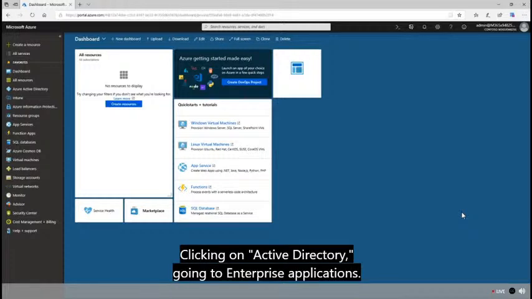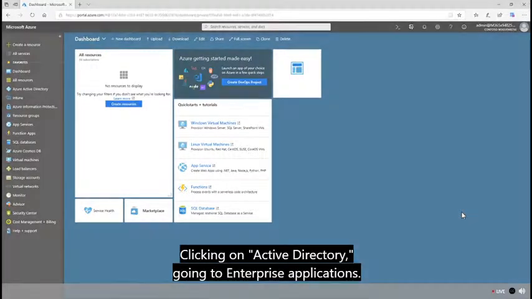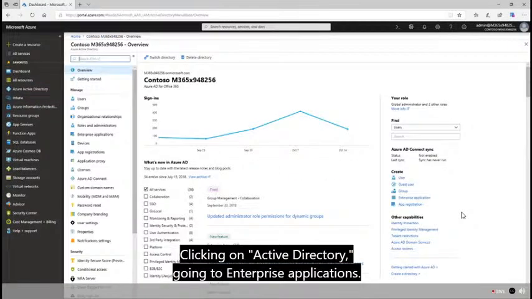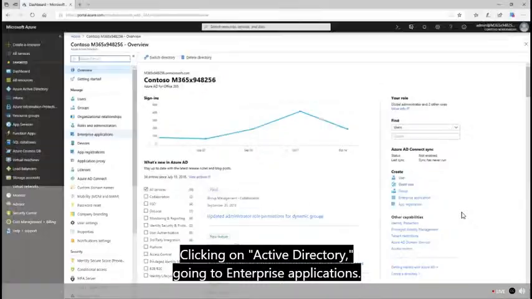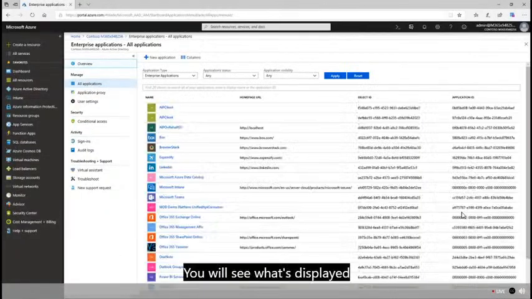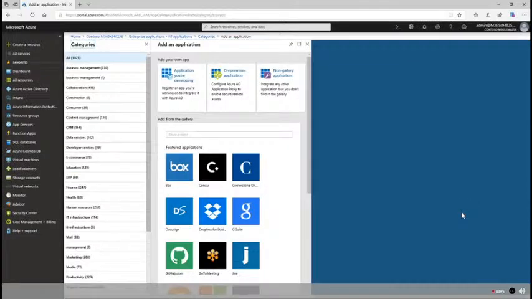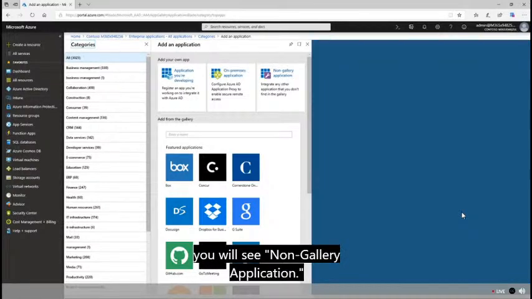Clicking on Active Directory. Going to Enterprise Application. You will see this displayed, wherein you can click on New Application. And on the right side, you will see Non-Gallery Application.